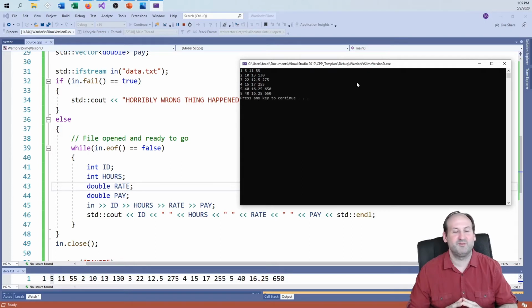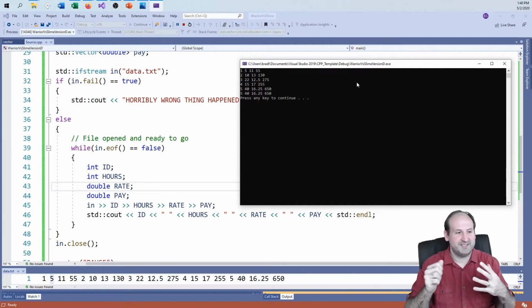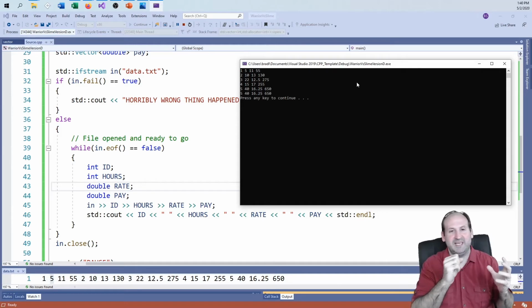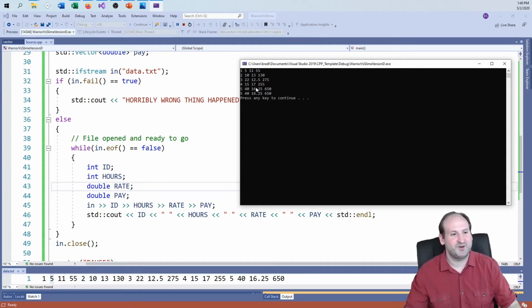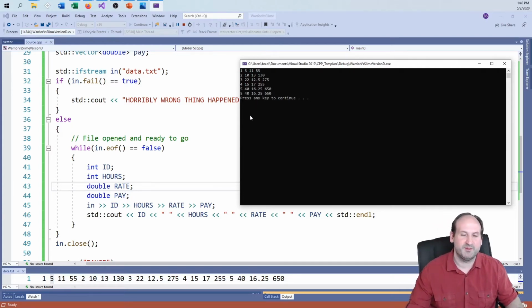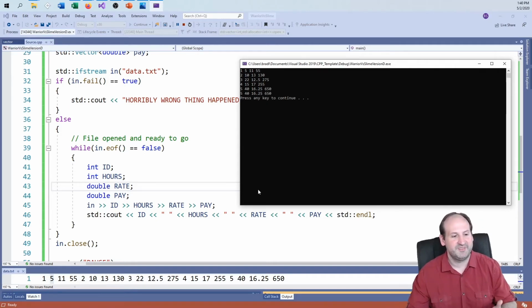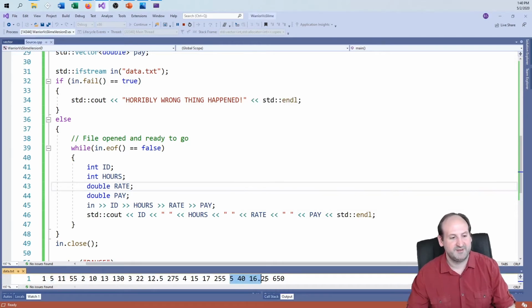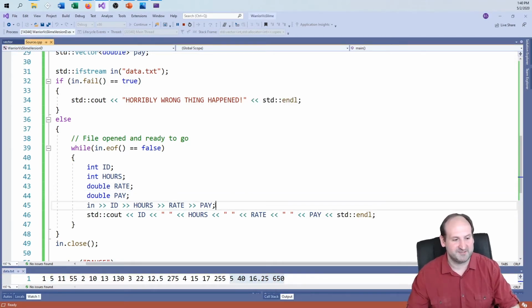Because that space is part of the file, it's not considered the end of the file. Even though it's white space, it's considered part of the file. I haven't reached the end of file. It goes through one more time through my iteration, and basically the last iteration here is complete garbage. It just seems like it's a record, but in essence, it really truly is garbage because it doesn't belong. There's only one record in here that has a 5.